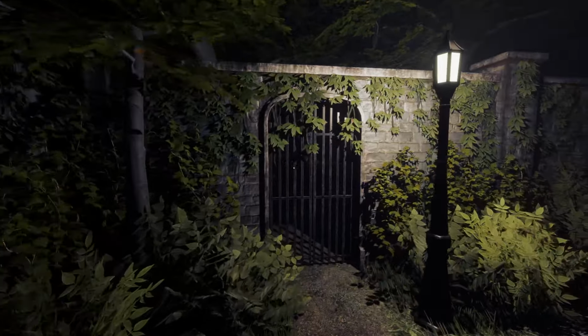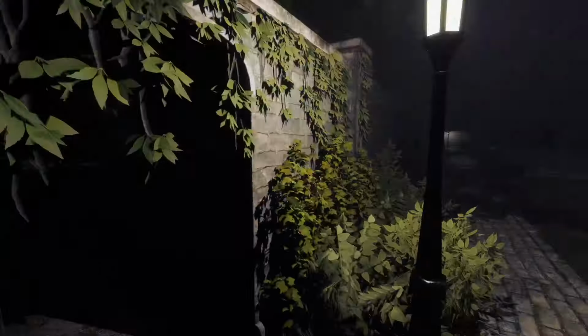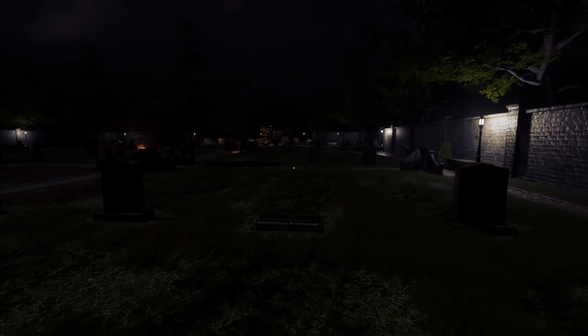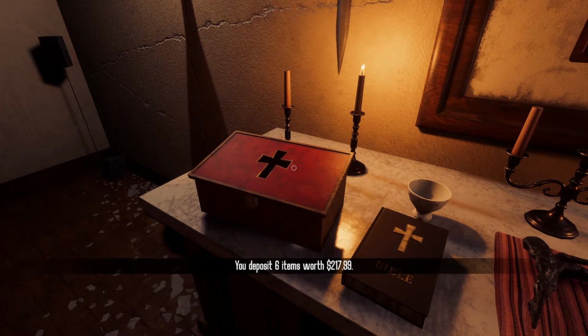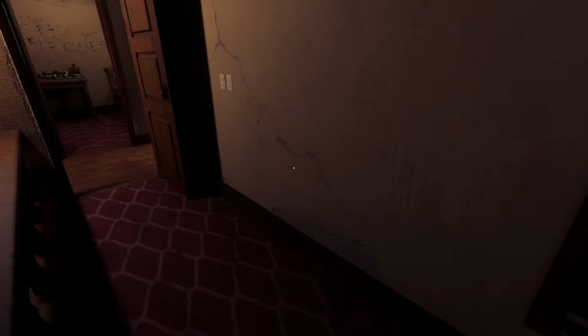There is a gate back here. Does this key work for it? Oh, it does, but man, it's dark. I think we'll come back here with a flashlight. I can't see anything at all. We'll buy a flashlight from the store and come back. $217 from all that stuff we found. Nice.